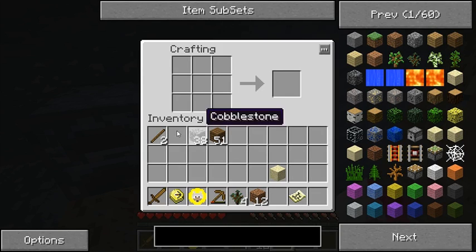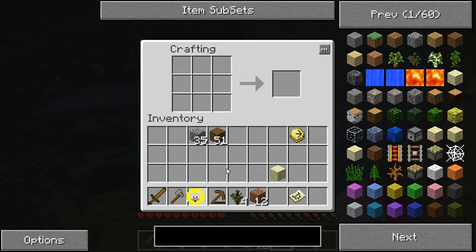Let's be a little bit smarter than that and bring an axe with us, so it's a bit faster. These things, I'll show you what they do later on. They're from the Doggy Talent mod, and I've played around with that a little bit, so I've got a bit of an idea how to use them. No, I need another stick. I'd rather have a stone sword.